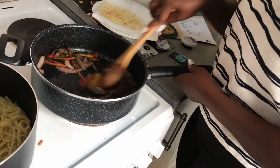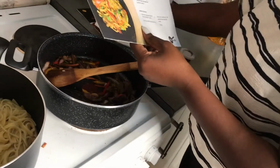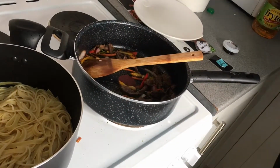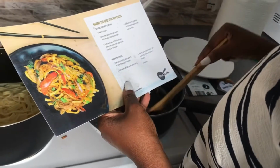See how colorful and beautiful it looks. My goodness. I can't wait to eat it already, guys. So after doing that, I don't know why I was even reading it again. Meanwhile, I know how to do stir fry already. Just because I have to teach people how to make it.